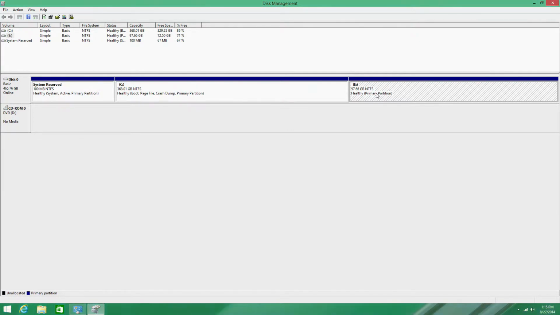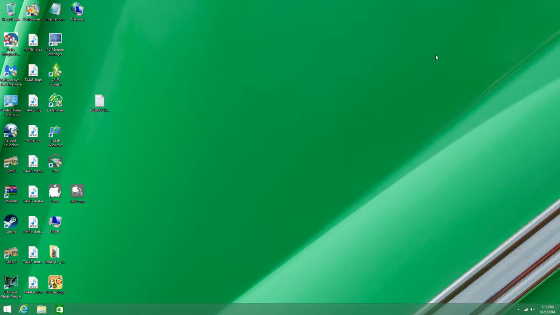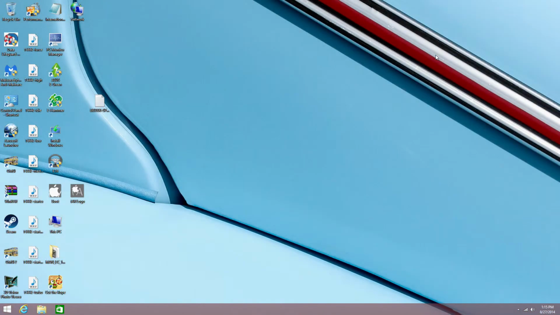And then what you're going to want to do is insert your Windows 7 install disk, which I will do now just to demonstrate what you want to do on the Windows 8 side of things, or the Windows 8.1 side of things, whichever you're running. So I just put that in the disk drive.